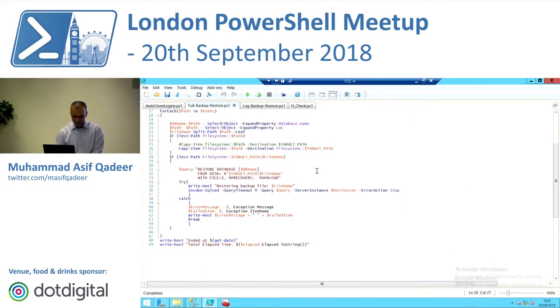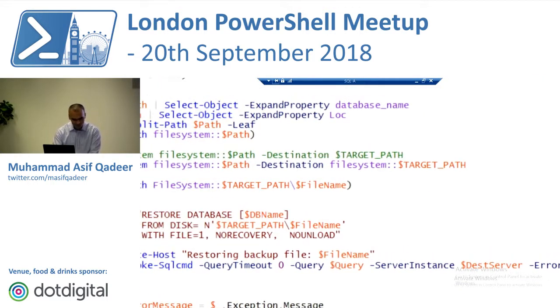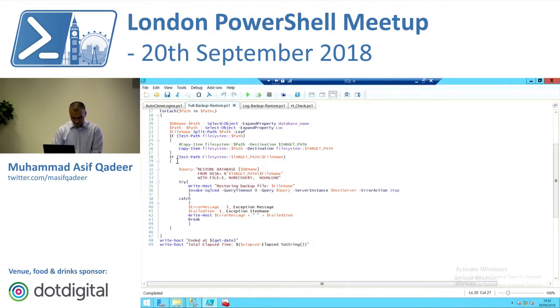The fix for this is to use the file system namespace. I don't know whether it is a namespace or an assembly, but mostly people say it's a namespace. I use this and it solves that problem. It puts it back to the file system and checks the UNC path name against it, and then you won't get this error. So this is where I'm doing the copy.